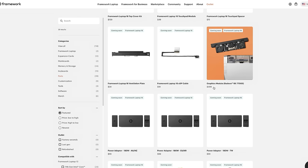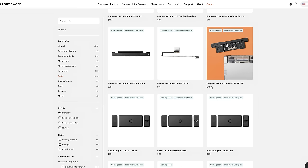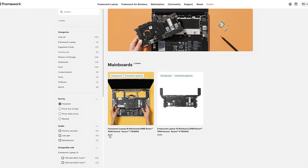It just doesn't offer great price to performance, making it hard to justify the steep price tag based on repairability and upgradeability alone, both of which come at a significant cost. The RX 7700S graphics module, for example, is priced at $500, which feels steep, especially given the market value of AMD's desktop cards. And looking ahead, any CPU and GPU upgrades could set you back as much as buying a whole new laptop. Repairability doesn't always mean cost-effective or practical.